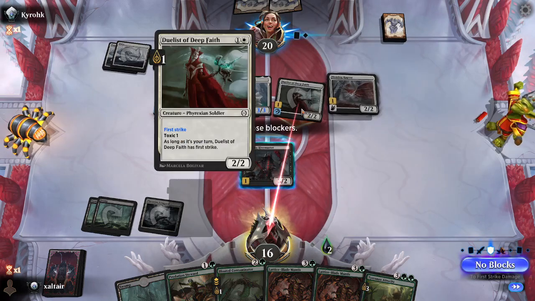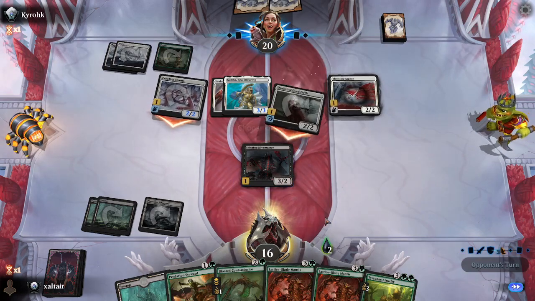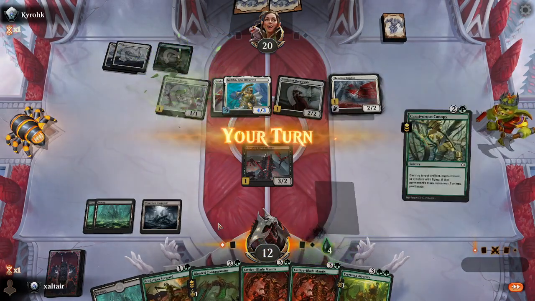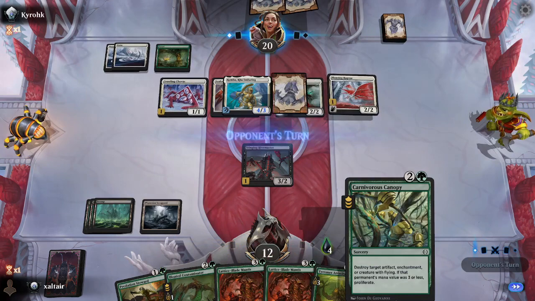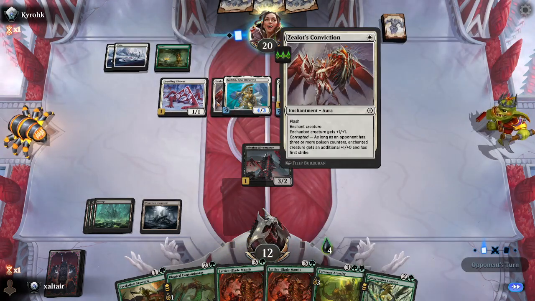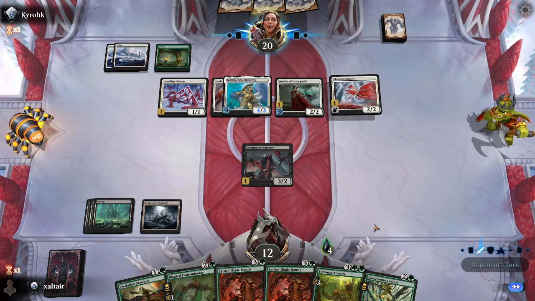One has first strike, so we can't block. The other one is flying, so we can't literally do anything. Yep. Okay, so automatic loss is automatic loss. We had Carnivorous Canopy to basically kill this. This guy just... I don't know. They win on 3 lands.